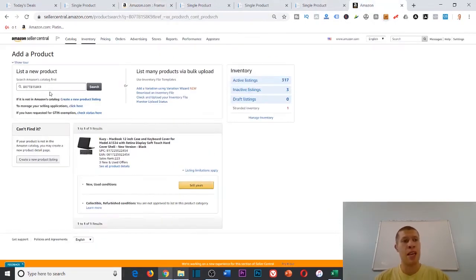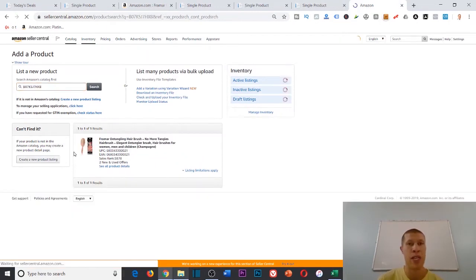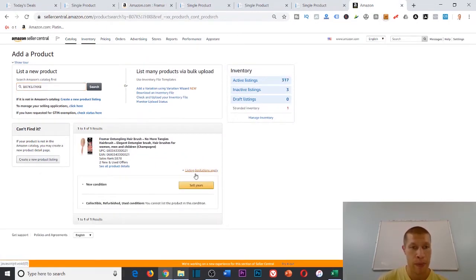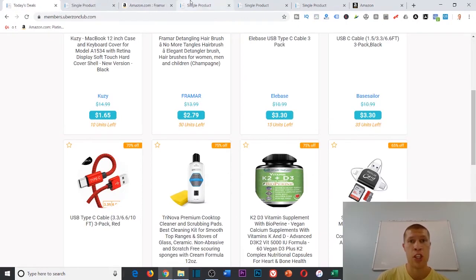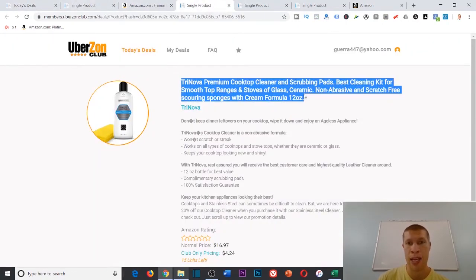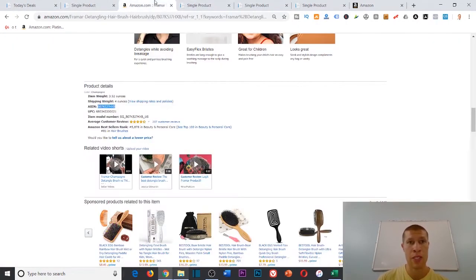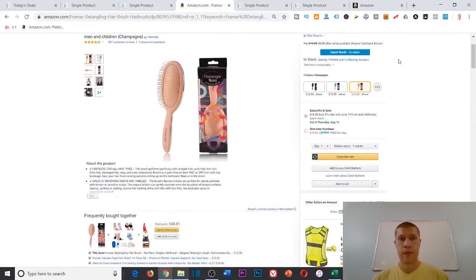So let's see if we can sell it back on Amazon, or if it's something that we'd have to buy and sell on another platform. And we can buy this and resell it back on Amazon in new condition. So that is a great example of a product right there. I might just hold on to that just because I might buy that afterwards. So let's go back and find this one now and see if this is a good example of a product.